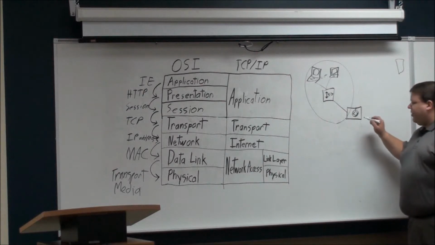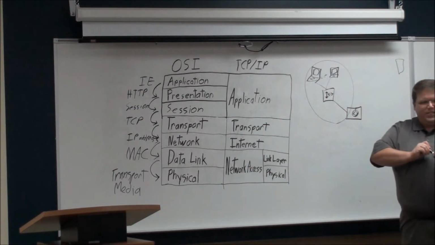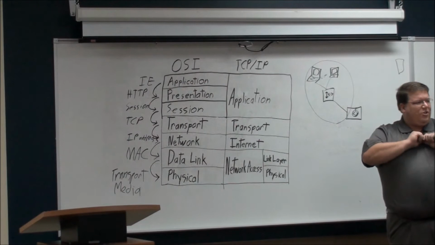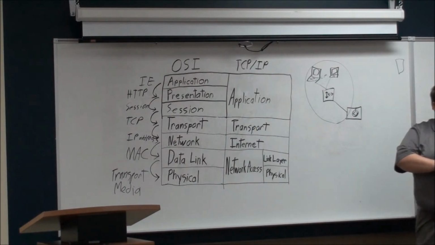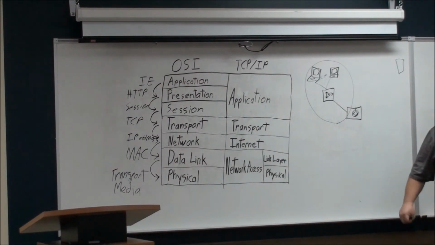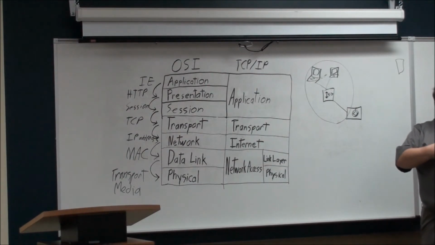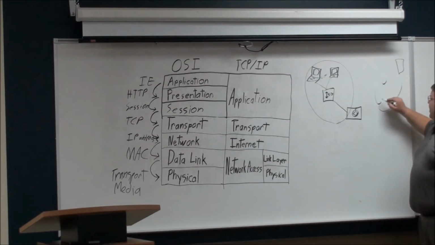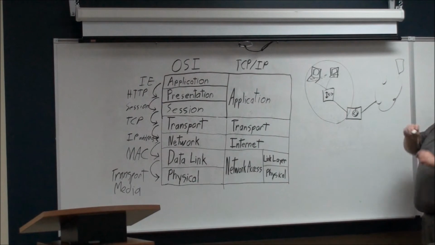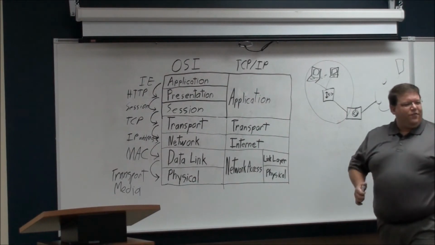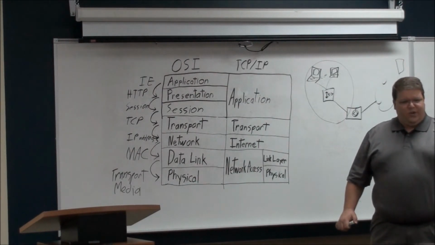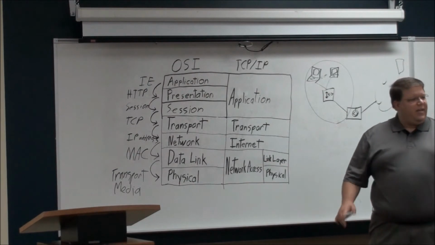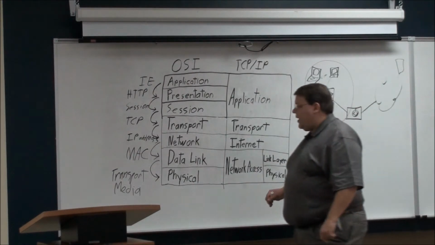It looks at the packet and goes, okay, this was sent to me, but I'm not the ultimate destination. So what it does is it rips off all of the MAC address information and re-encapsulates it with MAC address information for out in the cloud. And it keeps the IP information on it. So then it can send the information across the internet that way.